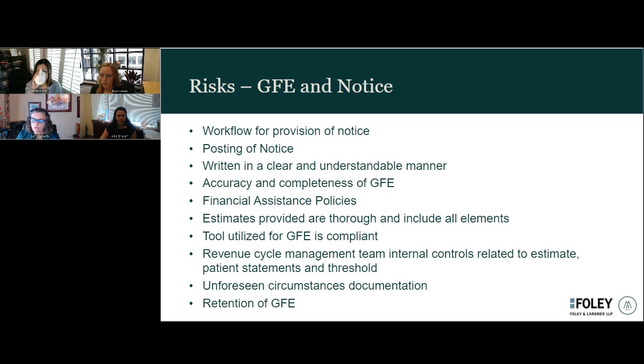And then one of the things we also want to think about is if we do have some unforeseen circumstances that come up during the care of the patient, that we document that and retain it. A good faith estimate is considered part of the patient's medical record, and providers and facilities must retain it and be able to provide the patient with a copy of any previously issued good faith estimate from the prior 6 years. So keep that in mind. You need to retain it in the record and be able to pull it out if you need to.